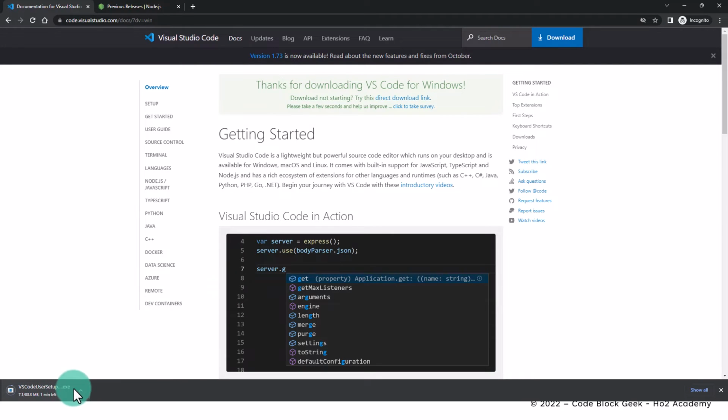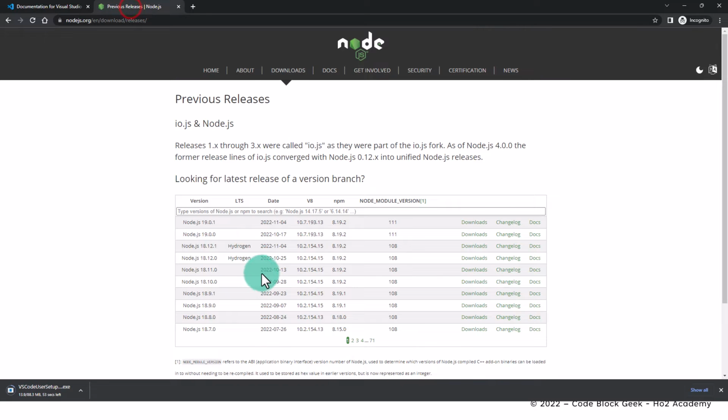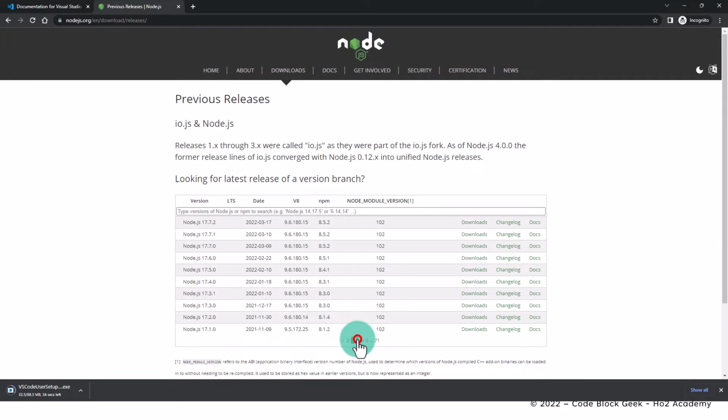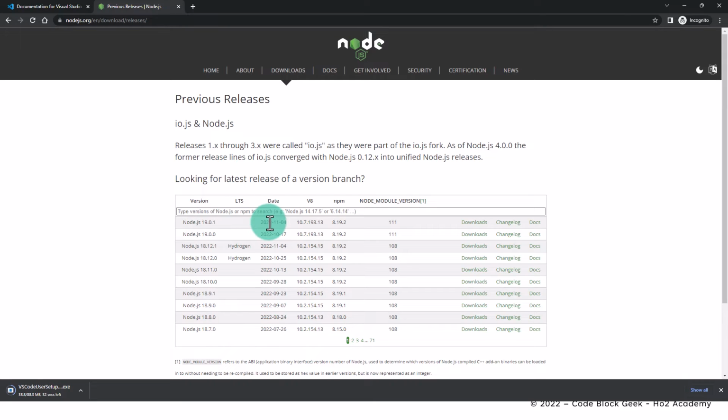We just have to wait for the software to download. For Node.js, what I recommend that you do is download NodeJS 16.13. I mean, you can also choose to download the latest Node.js, but I try to stay a few versions behind.